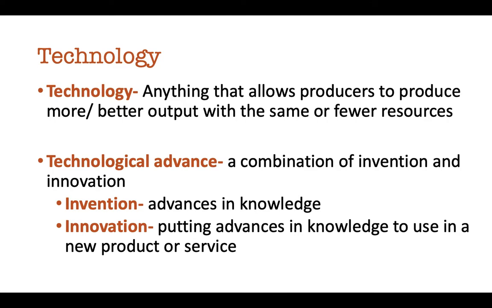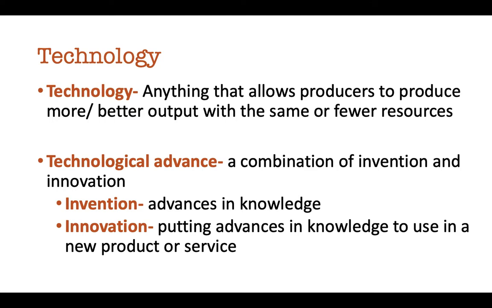The second component of economic growth is technology. It's really easy to see today how technology has allowed us to have access to so much more stuff than the people who lived way before us. So technology is a very broad term: anything that allows us to produce more or better output with the same or fewer resources. So anything that allows you to get more for less.